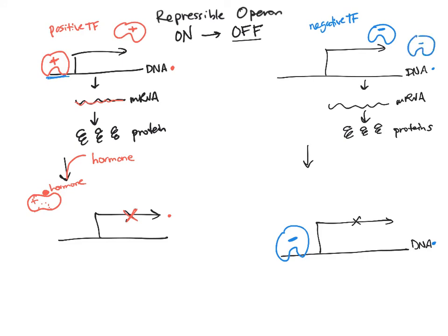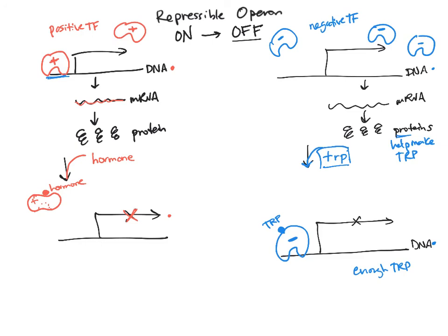So up here in the positive situation, this transcription factor needs to be floating around, but it won't bind to the DNA until some external stimulus tells it it's time to bind. Okay, so a common example of this one is the tryptophan operon. So we need to be making these proteins that help us make the amino acid tryptophan. But when we build up enough tryptophan in our system, it can bind to this transcription factor and actually help it change shape so that it can bind to the DNA and say, let's turn off transcription. We've got enough tryptophan, there's no need to make more.